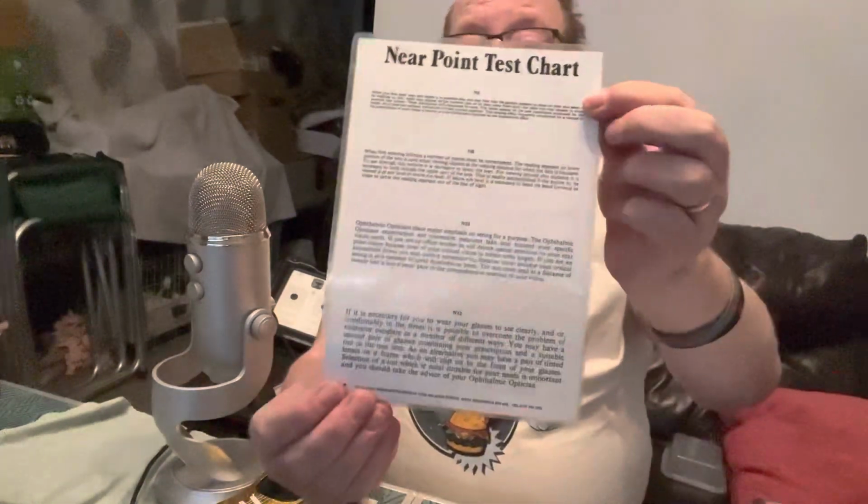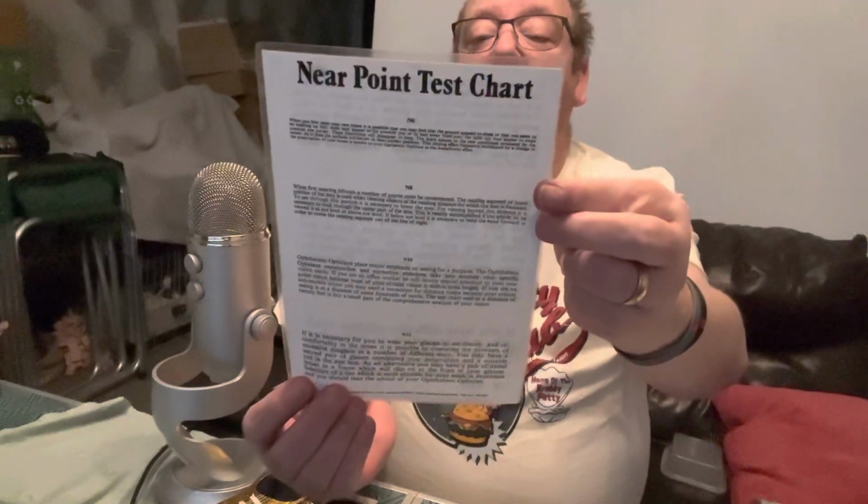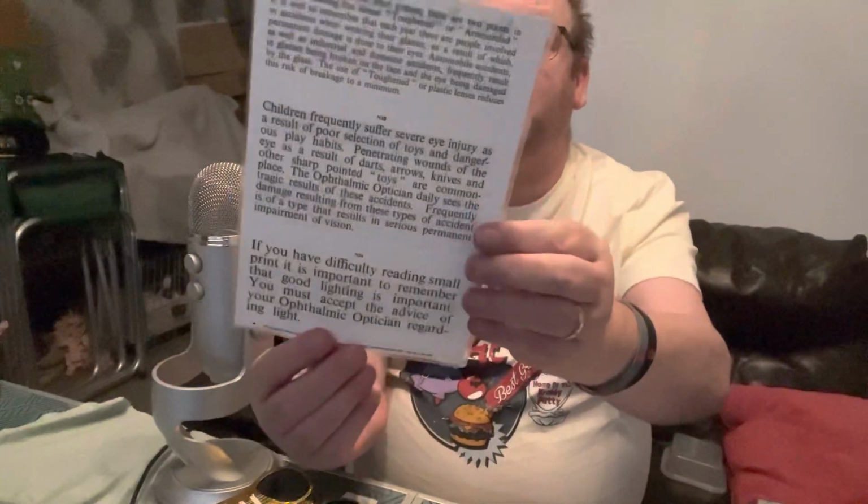And now, as I'm onto this, there are different variations on the near vision chart. You'll see that this one starts with an N6 at the top, and on this page it goes down to N12, and if I turn it round, it's N14 to N24. So it's bigger print if you've not got such good eyesight. So that's just a single sheet near vision chart.